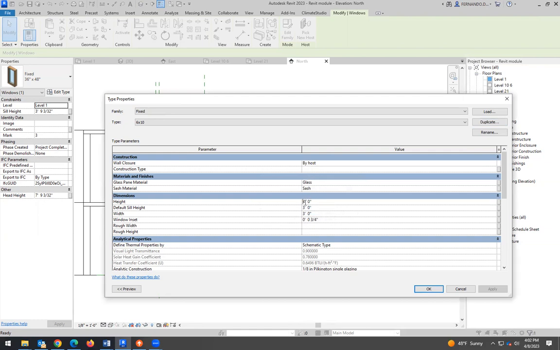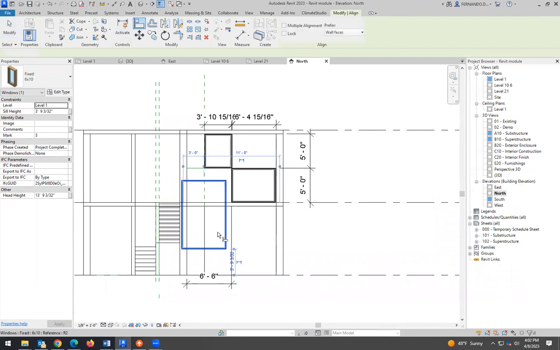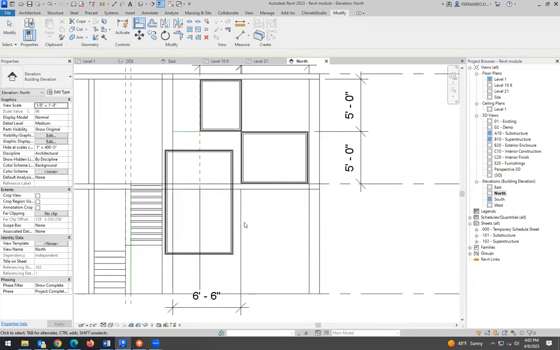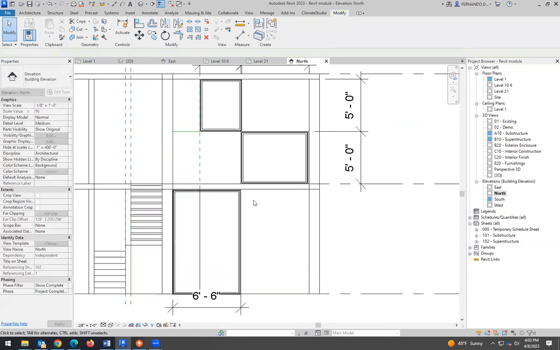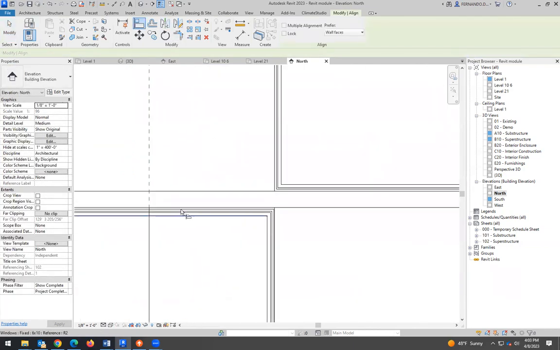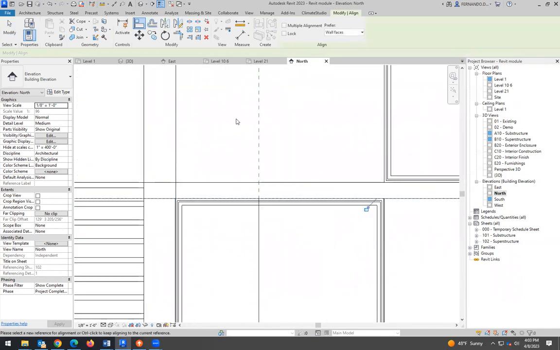So the height is 10. The width is 6 and 6 inches. Wall faces.